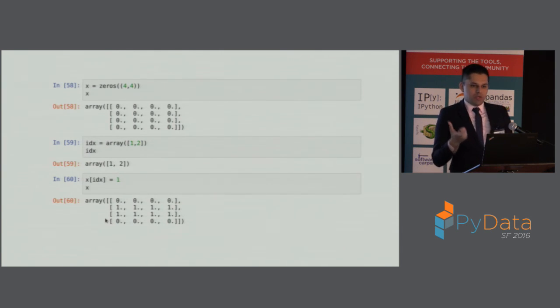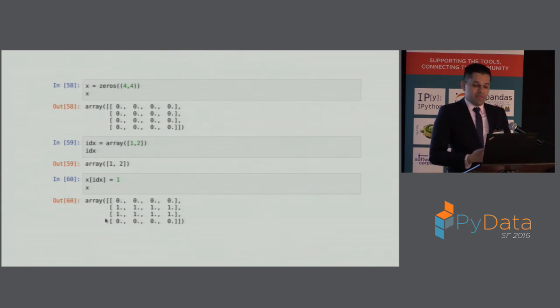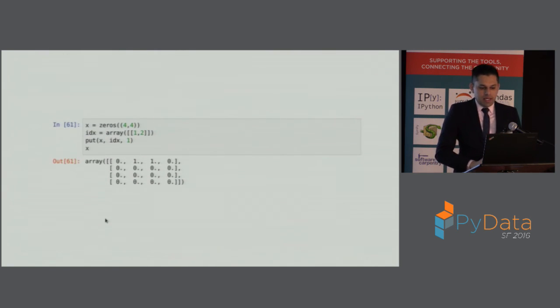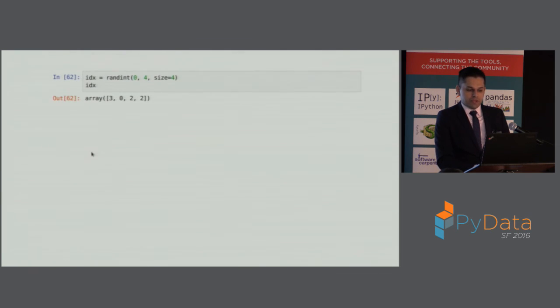But that's not quite what I want to do. What I want to do is I want to generate an array that represents all the random flips, and then actually do that flipping. And this isn't quite what I want. Instead, what I could use is numpy.put. I can create an array of zeros, 4 by 4, select the first and the second value in this flattened array, and put a 1 into those 2 places. Now you're beginning to see how this can be built up. Because what I'll do is I'll create a random array with values from 0 to 4.